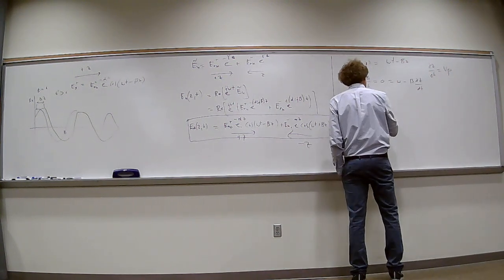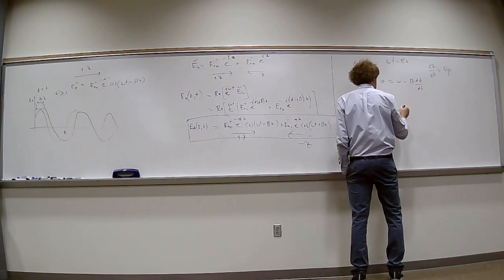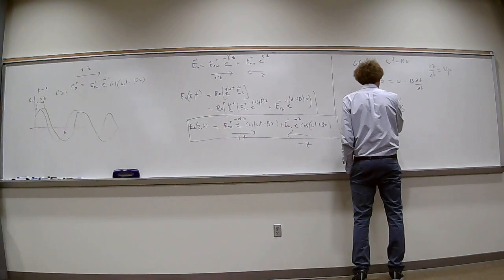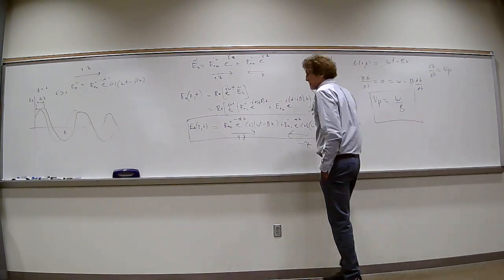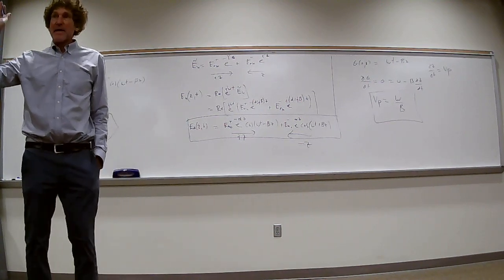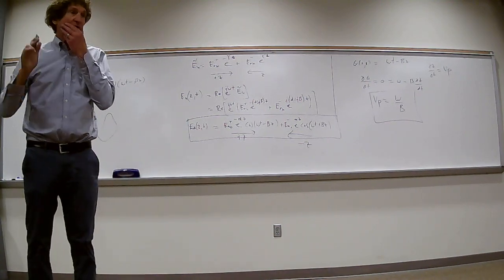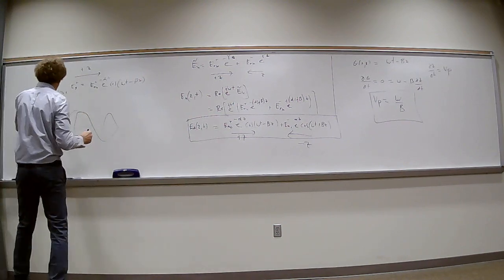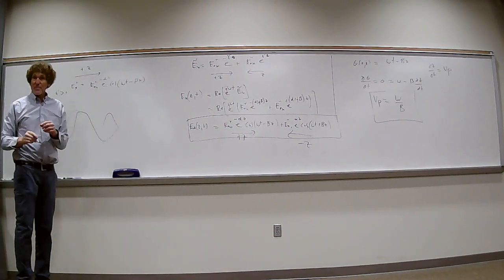And that means the phase velocity itself is equal to omega divided by beta for a plane wave. You remember me doing that before for transmission lines? A couple of people, yeah. This is really important. This is the phase velocity. It's how fast this crest of the waveform will move. It's really important to see that.